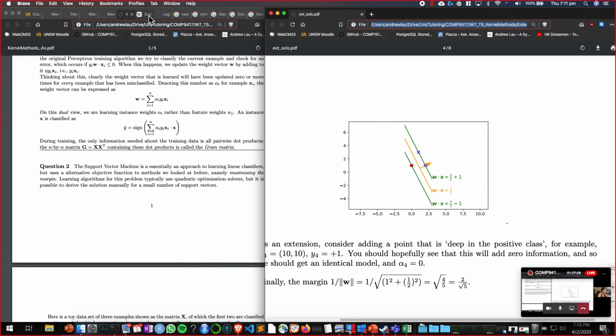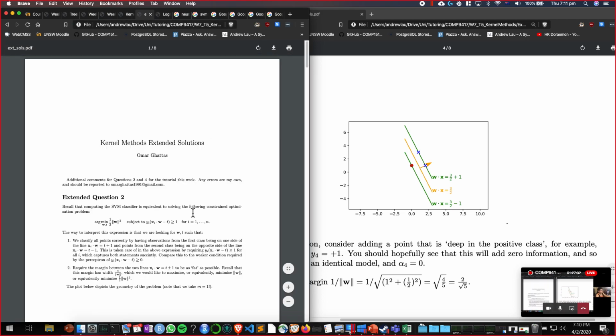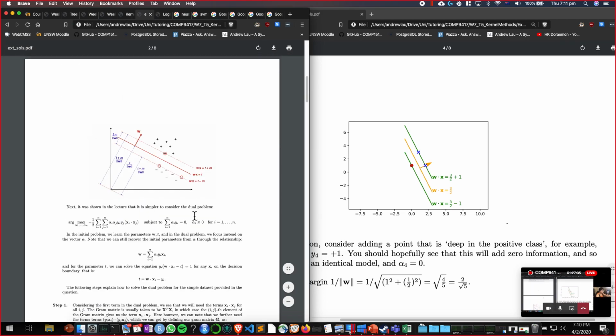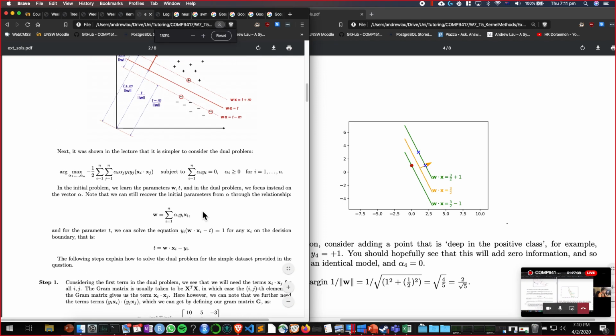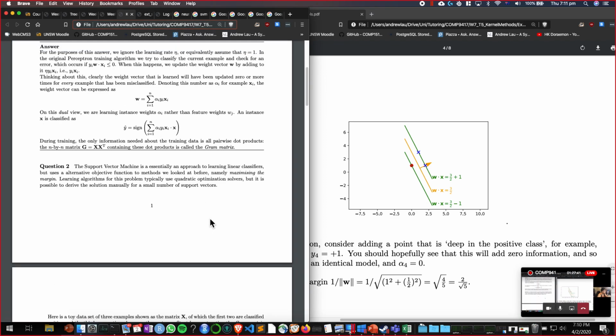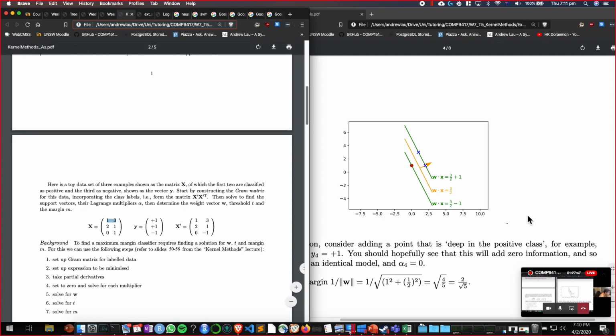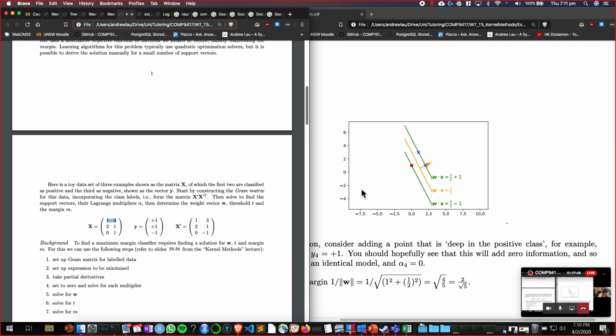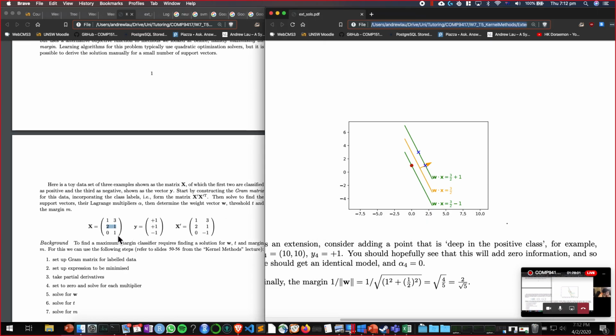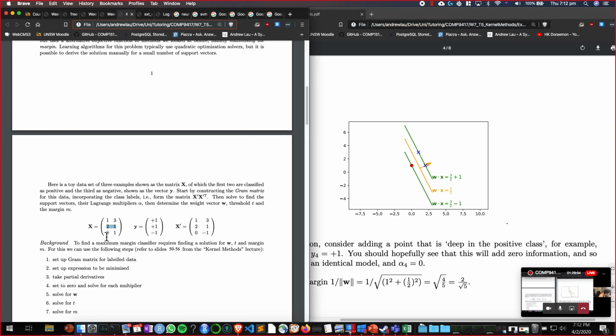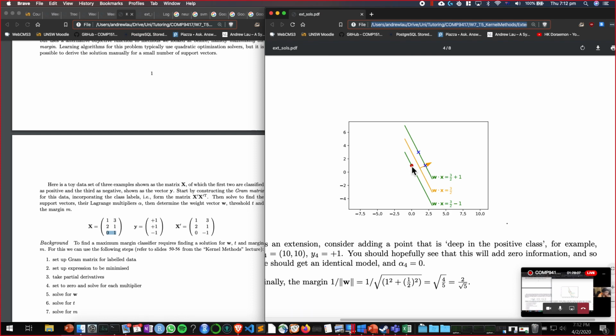Let me just pull this up over here. Now, see these three guys here? So that's like 1, 3, where's that? 1, 3, that's this guy. Actually, no, sorry, this guy. This guy's 1, 3. This guy is 2, 1. So that's, I guess, this guy. And they're both positive, or blue. And this guy's 0, 1. 0, 1, that's this guy, negative, okay? So as it turns out here, they're all support vectors, and I hope you can see that.